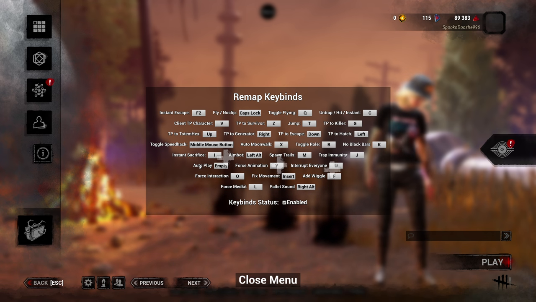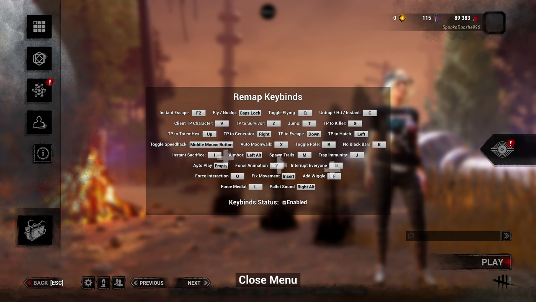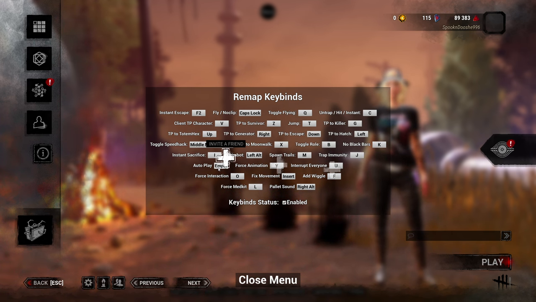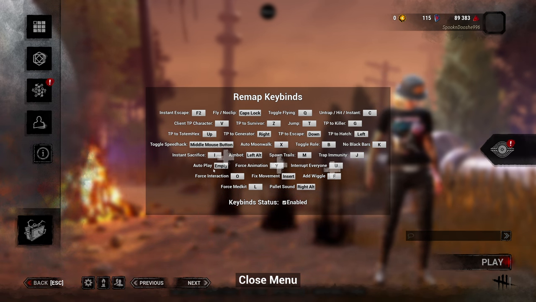Finally, somebody told me, check your autoplay. You might have this on. So it took me like a whole game and a half before I realized that this was on. So once again, if your character just starts doing weird things without your permission, check your autoplay. I just turned this to empty because I don't want to accidentally hit it.